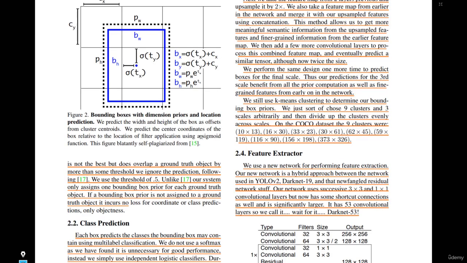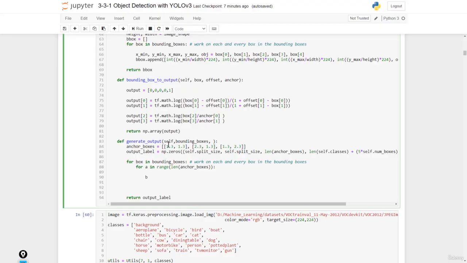Then the other consideration is that from what we had in the paper, we only assign one anchor box for each ground truth object. And here again they say that if the anchor box is not assigned to a ground truth object, it incurs no loss for coordinate or class predictions. So this simply means that for all these 3 anchor boxes we have here, we shall pick out just one. Suppose we just pick out this one. It means that the output labels will be defined such that at a given cell position, it's only this anchor box which will have the bounding box and class scores, while for the other 2 anchor boxes right here, it will be as if there were no objects in that cell. So this will be the only anchor box used to represent the object in that cell.